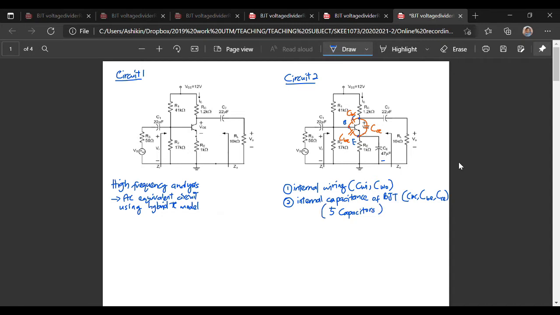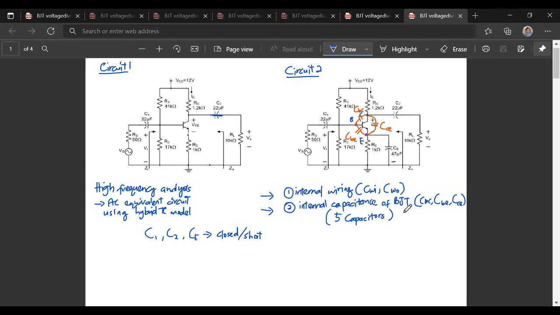Alright, so now let's draw the AC equivalent circuit. Okay, the C1, C2, and also on the right circuit we have CE. All of these are closed, or short circuit. It is not broken, but short means the current is flowing through it.